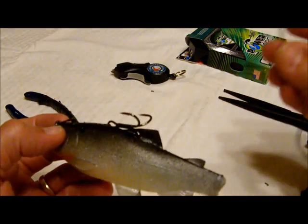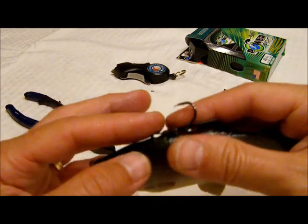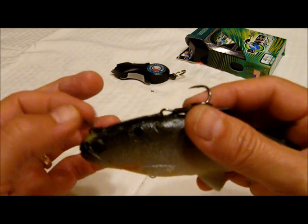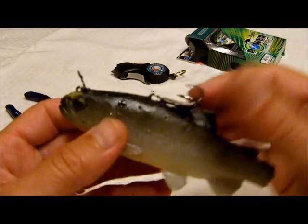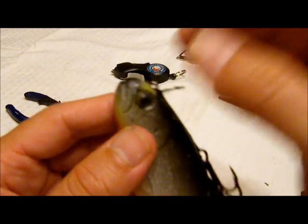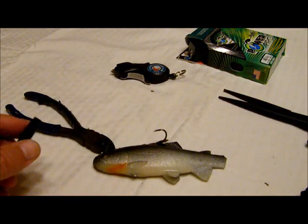You might want to practice with single strand before you get to double strand, because it can get frustrating sometimes trying to keep it short enough and getting that knot really tight. And as far as this goes, maybe you can take a cigarette lighter to it or something, but make sure you keep it knotted. Because I've hooked fish and I've had a tag end actually this long, and it's actually cinched down onto the knot, but it has not slipped. And that's basically it right there.